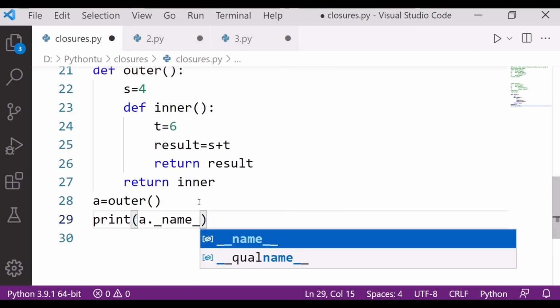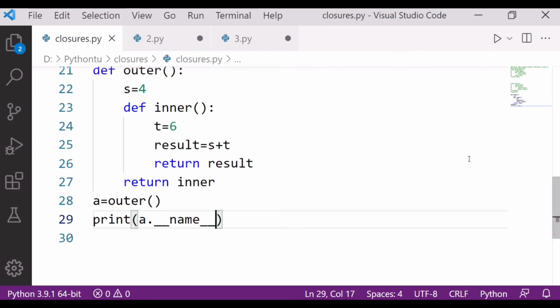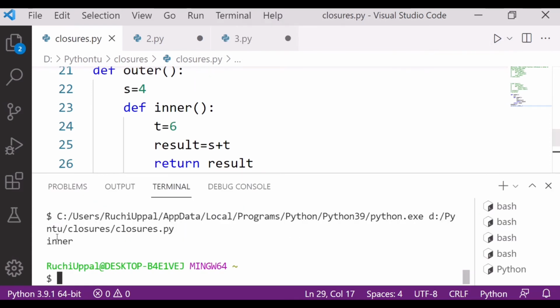So now it is telling me it is the inner function. The thing that I am telling you, this is nothing. Actually, this is the inner function.